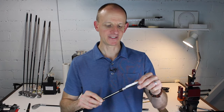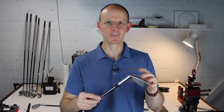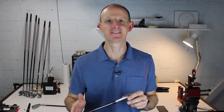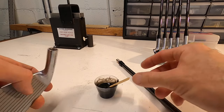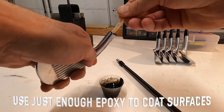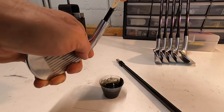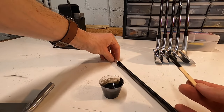If you put your clubs together and giant oozing bubbles and drops of epoxy are coming out when you squeeze them together, that means you've probably used too much. So take it back a notch and use a little bit less. Remember, you want to always carry the club around by the head. Don't carry it around by the shaft, obviously. And so we'll go ahead, we'll glue these up and then wait 24 hours so we can come back, turn the ferrules down, put the grips on, and they'll be ready to go.